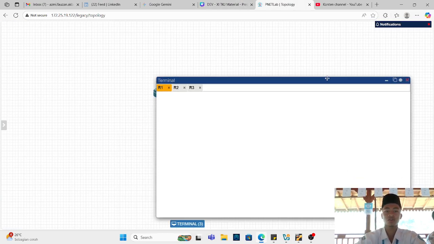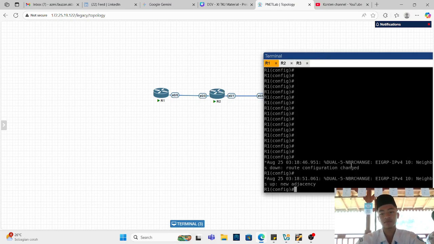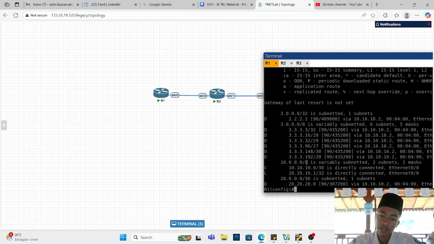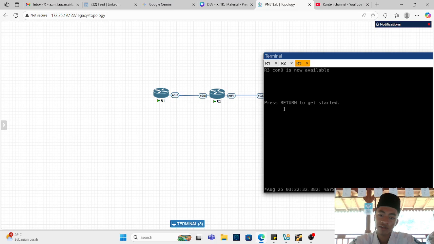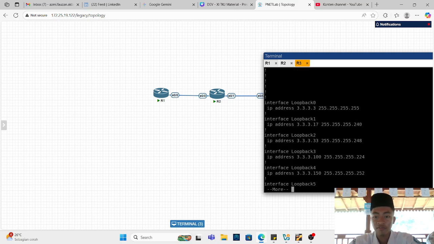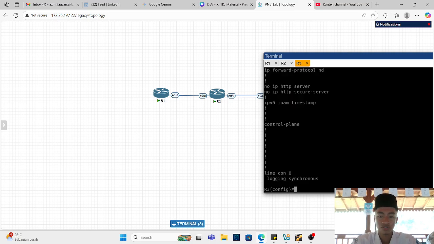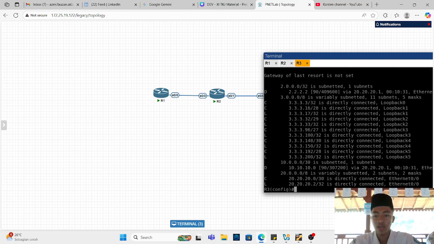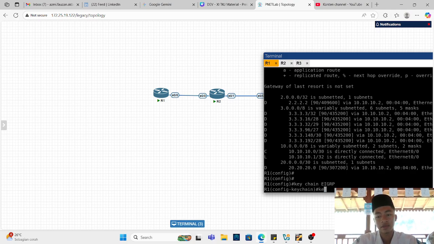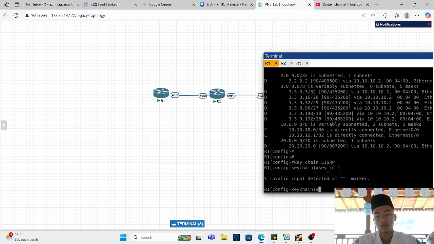So first, I want to configure R1 and R2 to have the same key. Before, this is what happened when you have it without the authentications. So let's make the key chain, EIGRP, key ID 1.